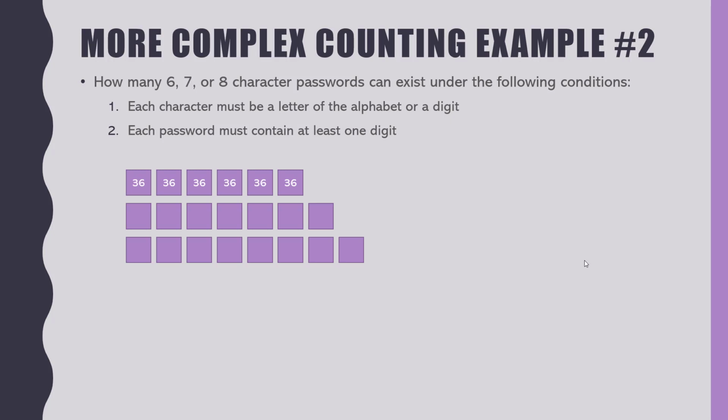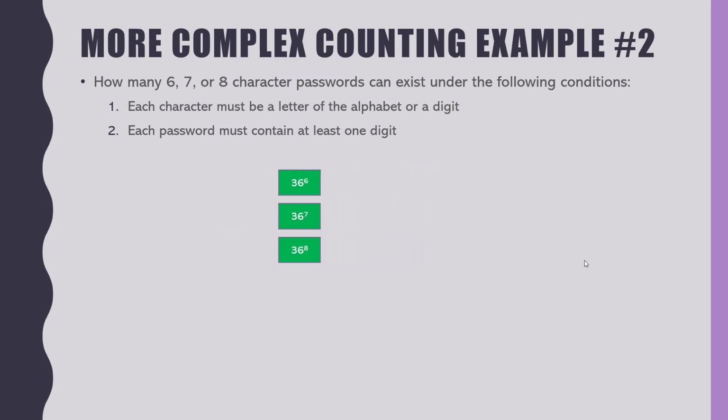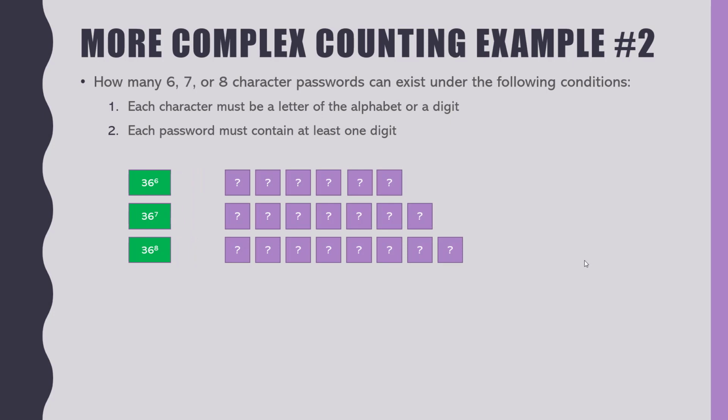We're going to figure out all the possible 6-character combinations that can exist. Does that make sense? All of them. Later, we're going to subtract out the ones that can't exist. What about that? 36. You guys got the idea here. And then the last one's the same thing. So it's going to be 36 to the 6th plus 36 to the 7th plus 36 to the 8th, whatever the heck that is. Let's remove all that stuff on the left. That's what we start with. We're going to add those 3 together, but we need to subtract out this new stuff here.